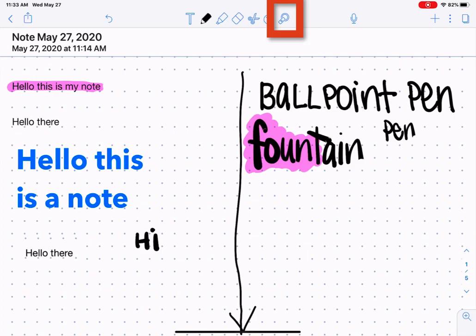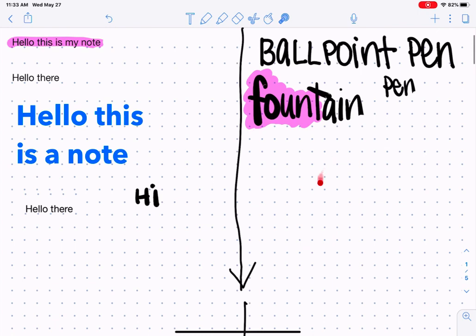And then the last tool that you see on there appears whenever you're screen sharing or displaying your device on an Apple TV and that's a laser pointer. So this is going to show up as a laser pointer on the screen so I can point at different options like hello there or hi. So if I wanted to use Notability as a whiteboarding app to be able to record videos for my students or use it in the classroom to display as a whiteboard for my students, the laser pointer is going to allow you to point out certain aspects of the screen.